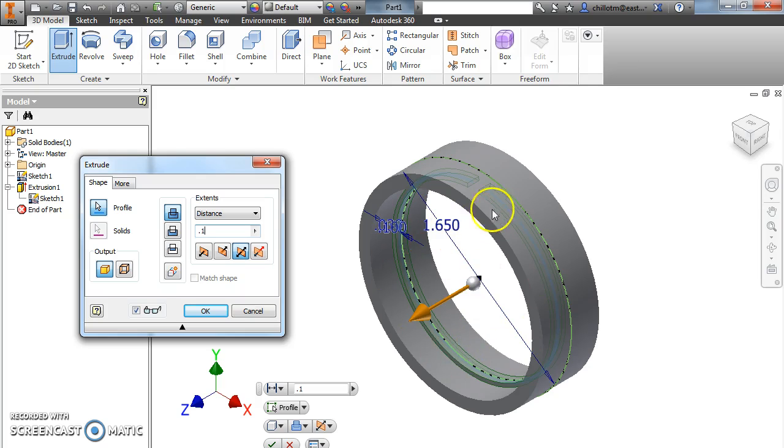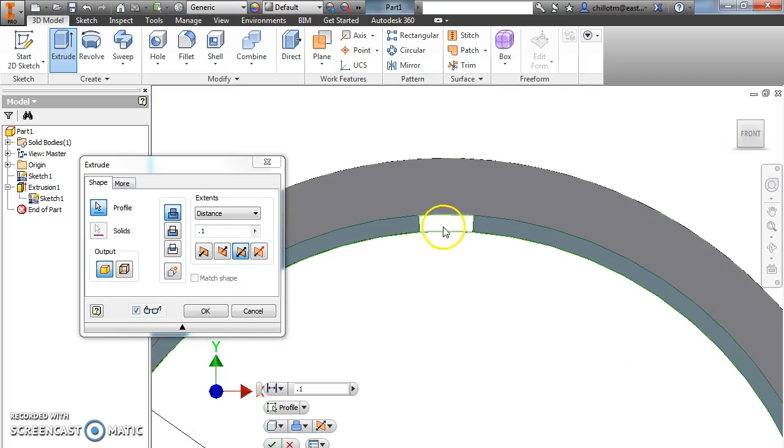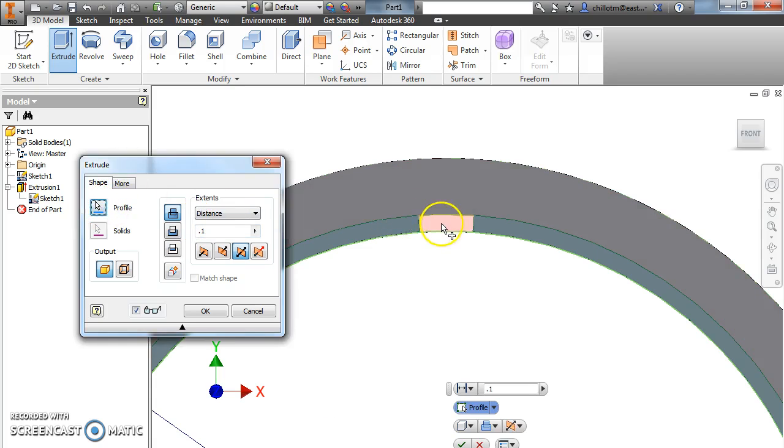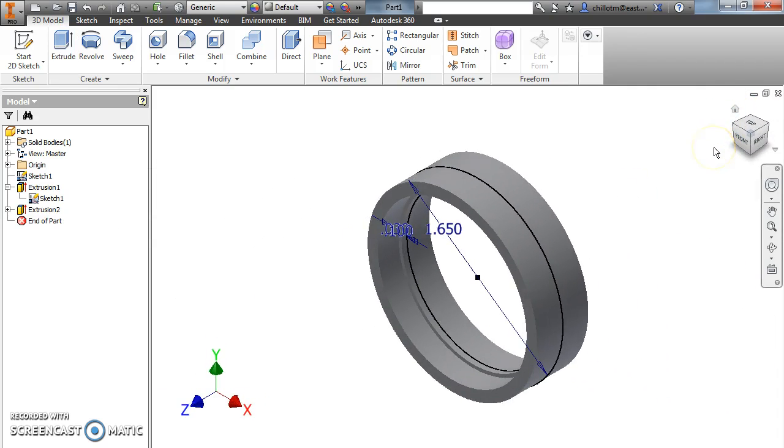You'll notice it goes all the way around, but it's leaving out that hole. So if we rotate this around and then zoom in here, when we choose extrude, we want to make sure we are selecting that surface. So I'll choose profile and fill in that last little piece. Press OK. Looking good. We have still shared that sketch.